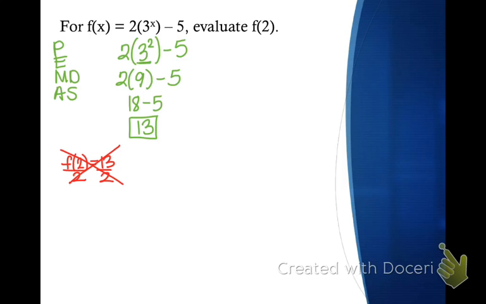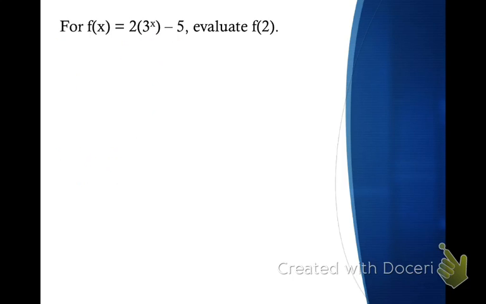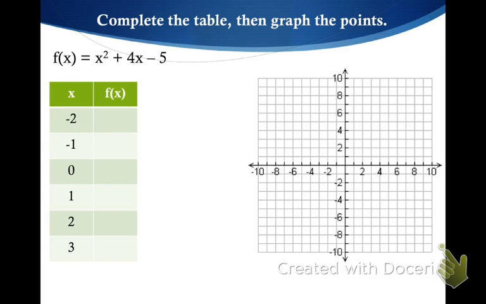What we're really getting towards today then is evaluating a function over multiple points. So in this case, I'm looking at a domain that contains -2, -1, 0, 1, 2, and 3. Okay, so we have this equation, f of x equals x squared plus 4x minus 5. Anytime we want a graph, we can use a table to do that. Some of you have probably heard this called an in-out table before. This is just a table of inputs and outputs.